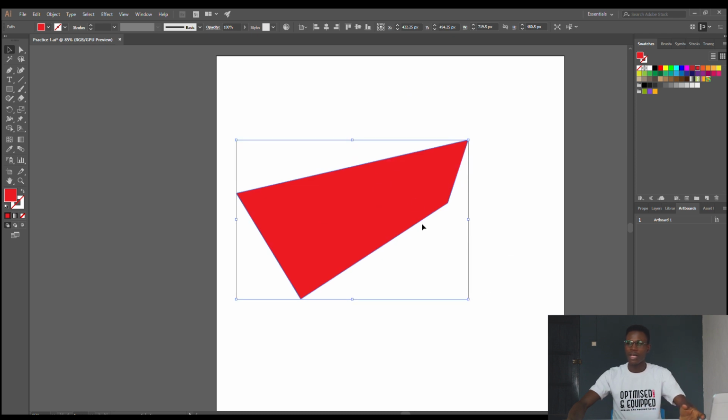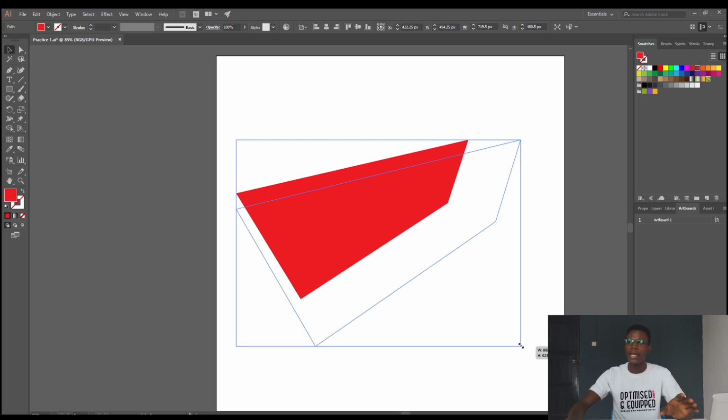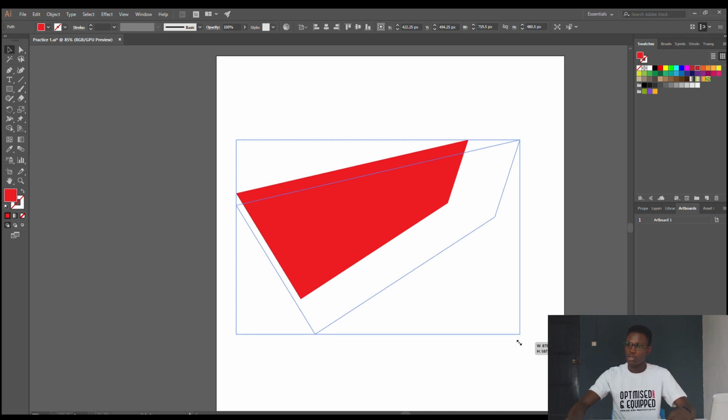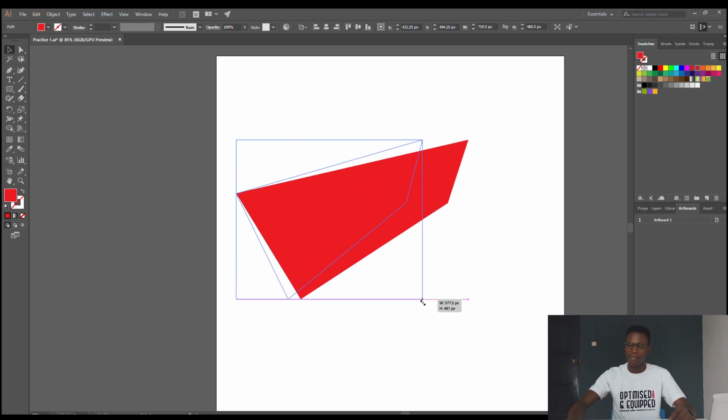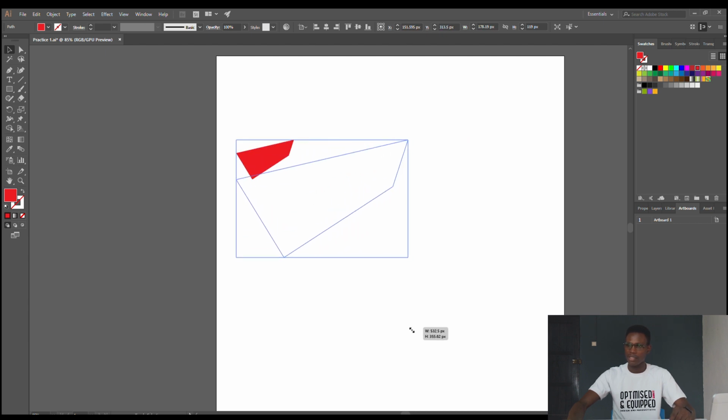So the direct selection tool allows you to transform easily, and to transform you can either select your transformation tools, or once you have this, you can see these vertices all around. Just click them and scale. Now, one thing you need to understand about Photoshop, Illustrator, and basic Adobe software is that your scaling needs to work with three main shortcuts: your Shift key, your Control key, and your Alternate key. So if I want to scale this without losing this particular shape I have right now, I hold down the Shift key, and the shape remains the same whatever the size.